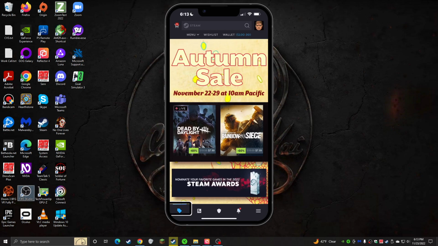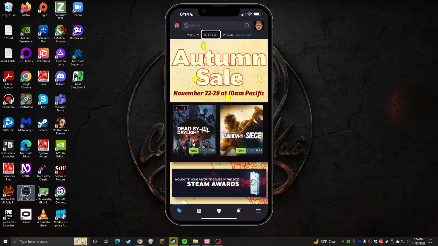So that'll take you to the page that we were looking at with the search box, your featured items, if there's a special sale or sales going on. In this case, we have our Steam Awards. We can nominate things for our Steam Awards this year right now, before the actual holiday sale. All that is happening now. So this is just your home page. And again, now that I'm on this home page, I can start near the top here.